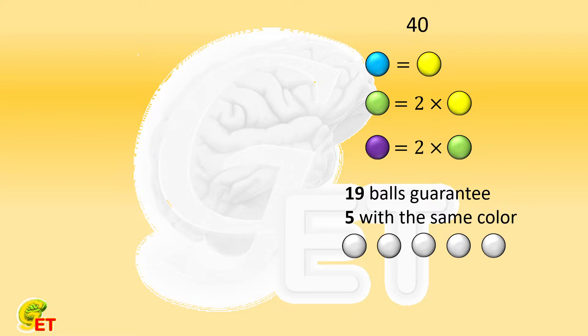Let's take a look at the second condition first. It basically divides the number of balls into two groups. Blue, yellow, green, and purple are in one group. And red is in the other. We can use the number of blue balls to describe all the others in the first group.